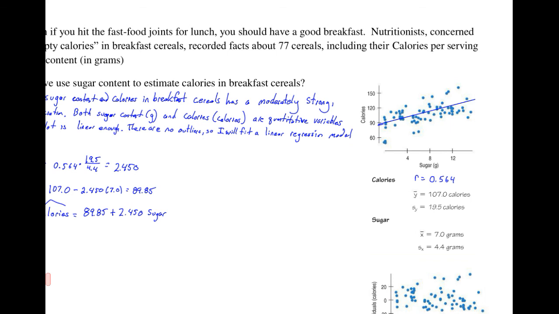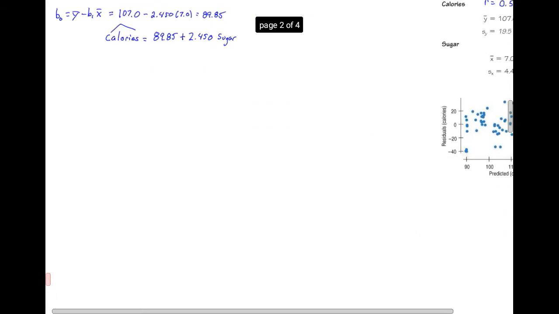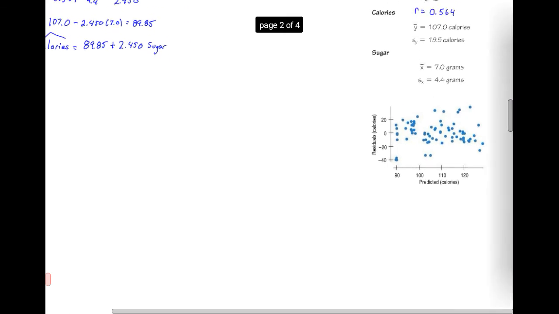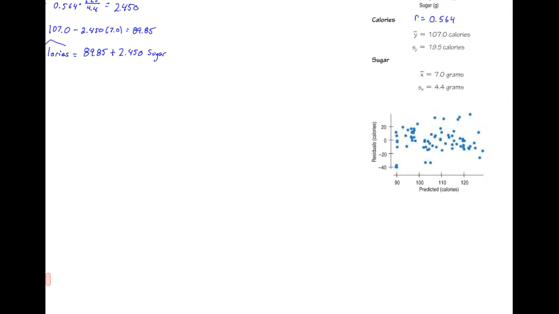Okay, so now we need to write this up, but there was this other graph that I have down here. Every time you do a linear regression from here on out, if you have it provided or if you're given the raw data and you graph it yourself, I want you to check a residual plot. I'll show you how to do that on the calculator in our next example. A residual plot should look like nothing. It should be a cloud. Points should be evenly spread everywhere. There should be no pattern to it.